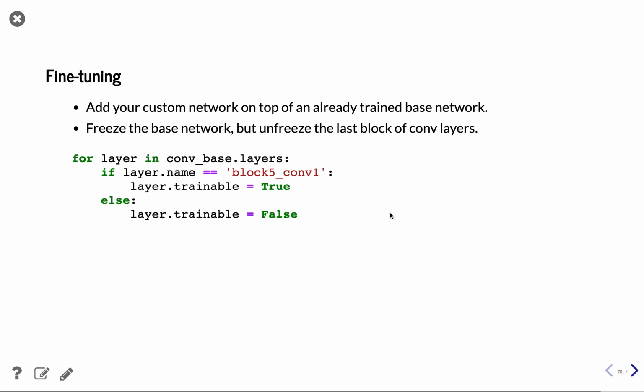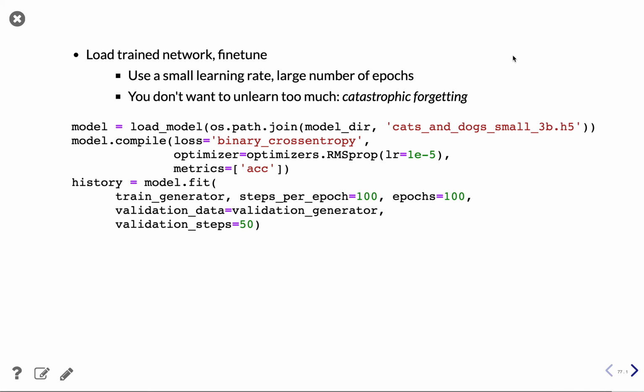This is called catastrophic forgetting. It means that you have one task and you want to transfer to a new task, but fine-tuning on the new task destroys all the information in your previous model, and you want to avoid that. There are different ways of doing that, but important here is that you have a very small learning rate to avoid that as much as possible.